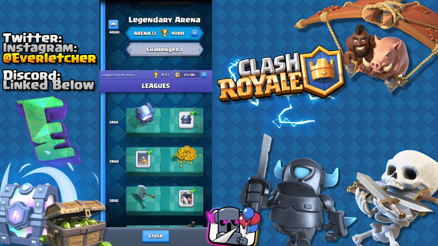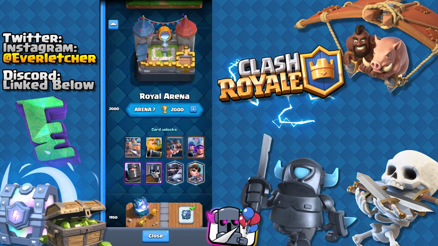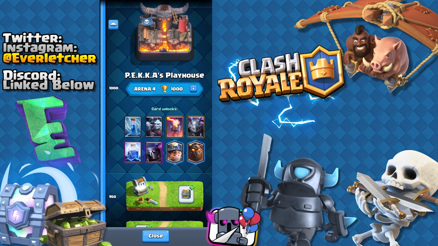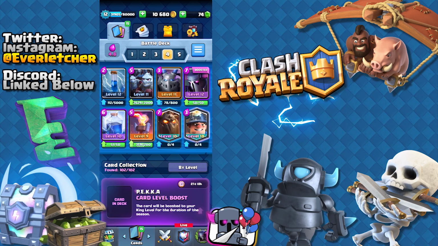So if we come over here and go all the way down to P.E.K.K.A.'s Playhouse, we actually have 8 different cards that you unlock at this arena. We have these 8 cards. You have the Zap, Mega Minion, Inferno Tower, Minion Horde, Lightning, P.E.K.K.A., Miner, and the Lava Hound. We're going to use that for a deck, and we're going to take this into the ladder all the way up here at 4,300 trophies because my trophies were reset. So that's a deck right there.